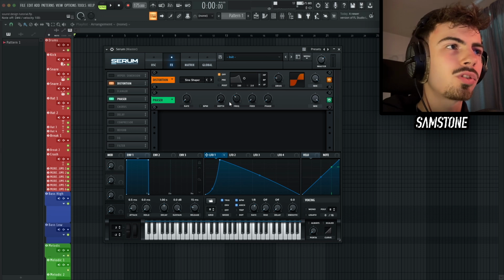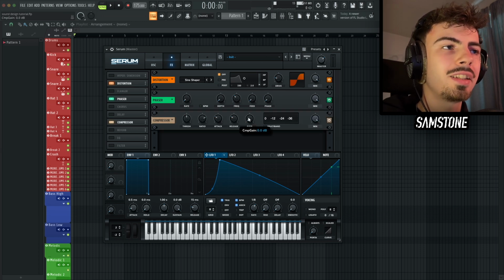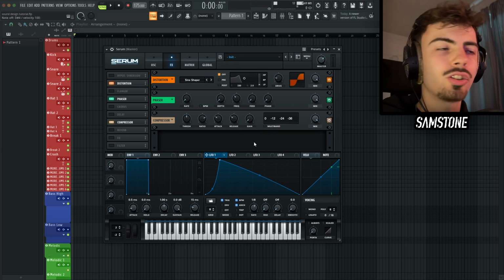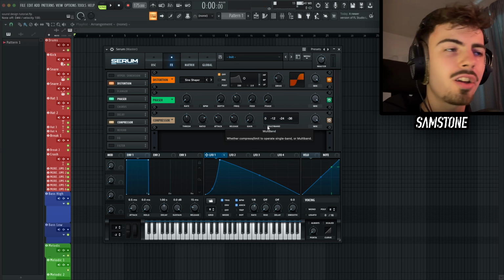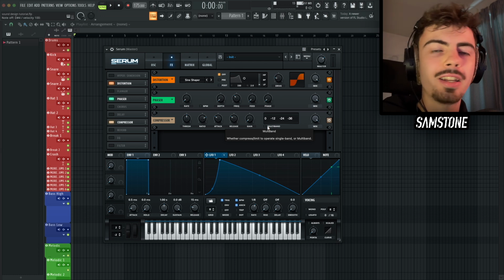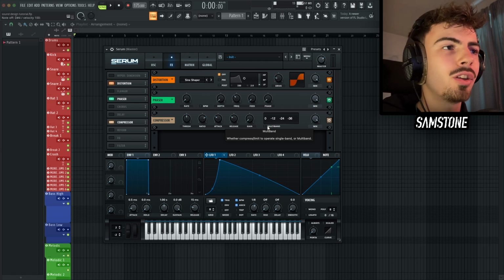And you can get some cool sounds like that. And then for instance, if we go into the compressor, obviously the gain is basically just making it louder, but we can turn on the multiband mode, and that gives it a very certain sound, which again, just through trial and error, loads of different tutorials, messing around with presets, reverse engineering them, you start to get an ear for how these kind of bits sound.